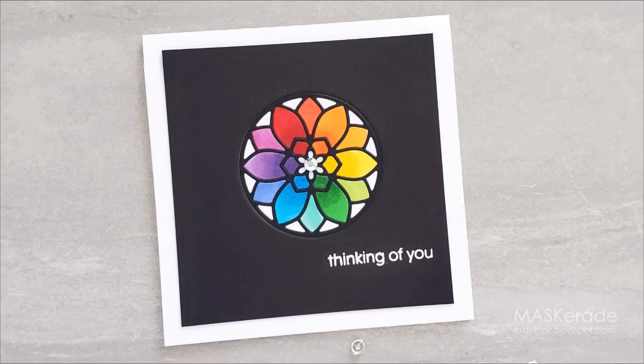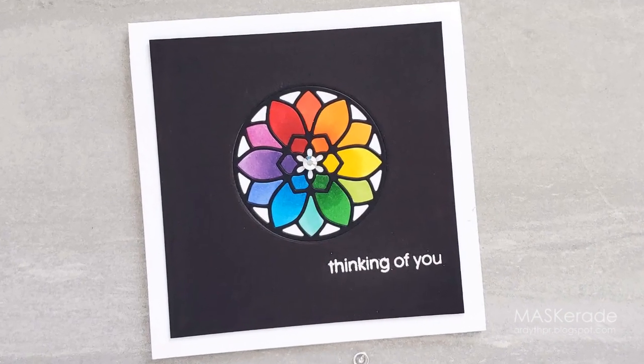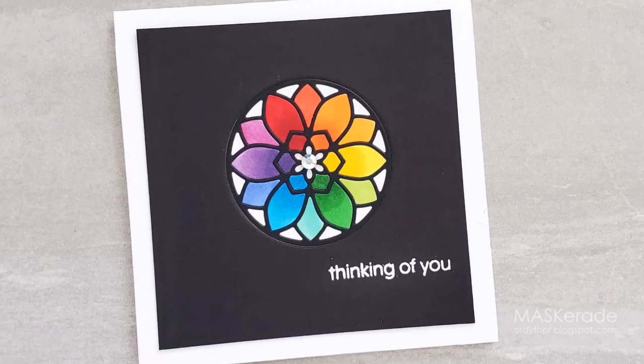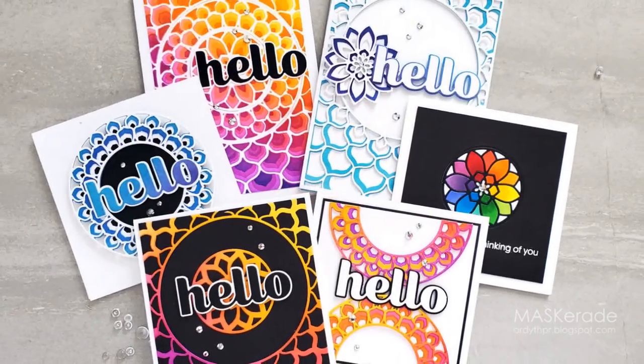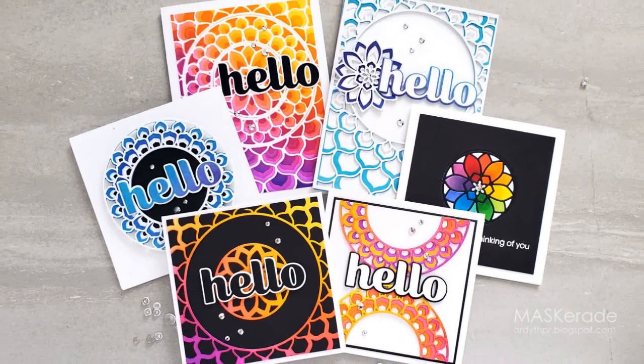I felt like this card couldn't support that big hello sentiment, so I turned to the You Are Awesome stamp set, and I heat embossed Thinking of You in white. So which one's your favorite?